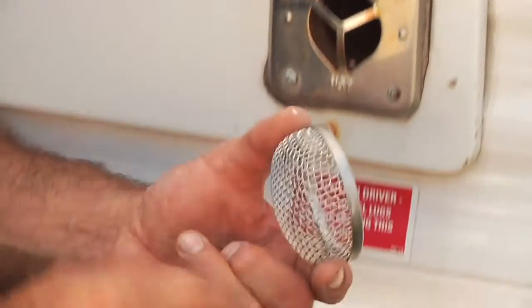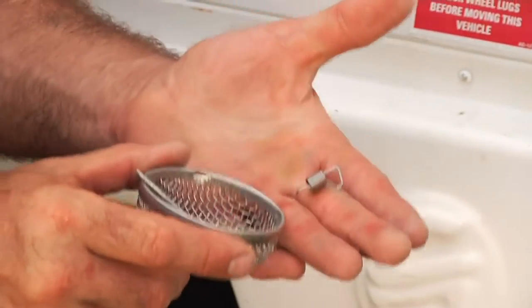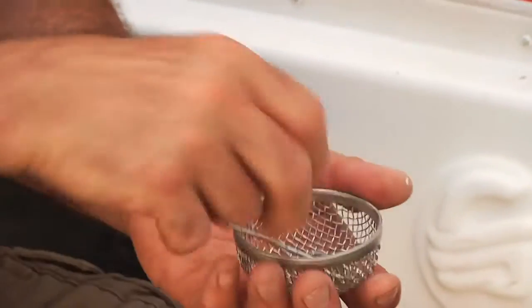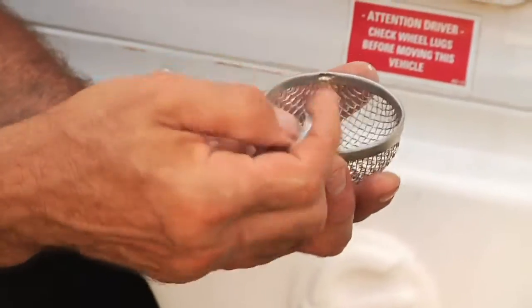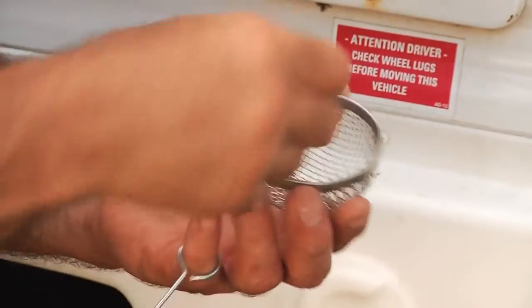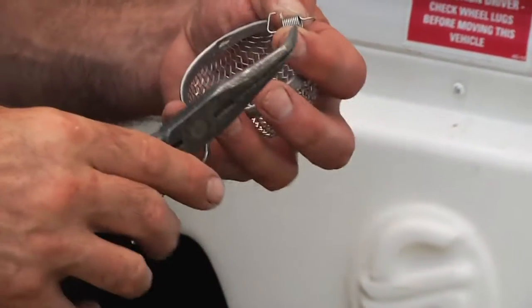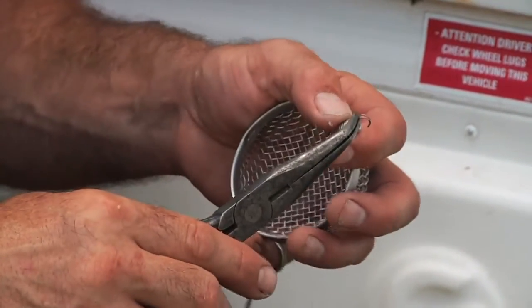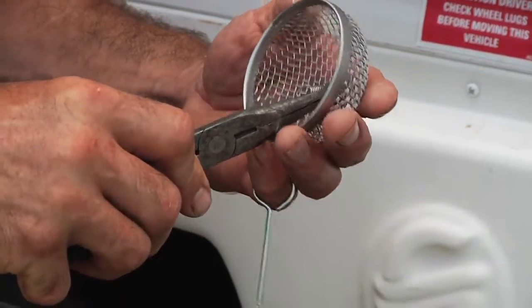Here's the way this baby works. The kit is a screen, a tiny spring, and a spring stretchy gizmochi here. What we're going to do is first hook the spring to the inside of the screen, and I'm going to use some needle nose pliers for that. This is kind of the hardest part of the whole thing — threading everything together here.